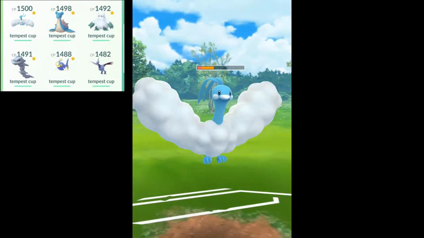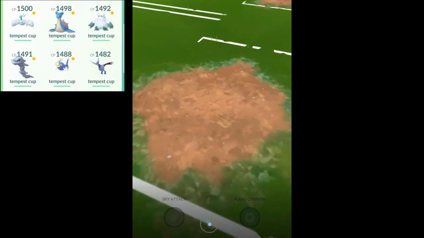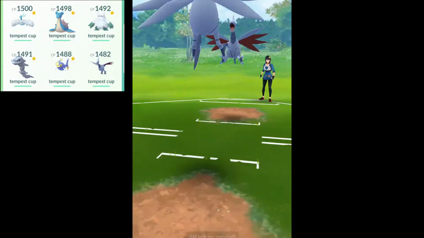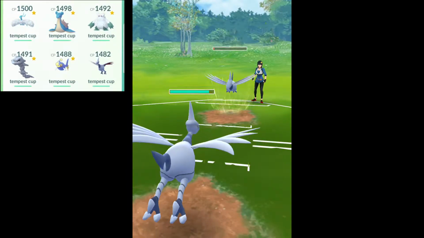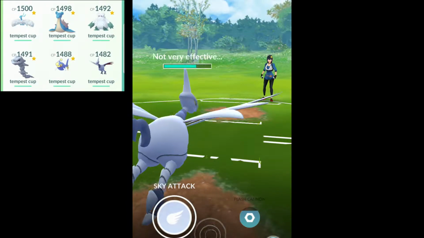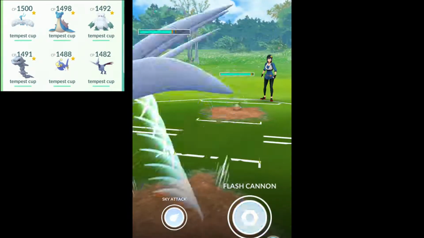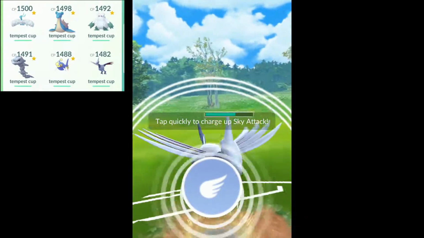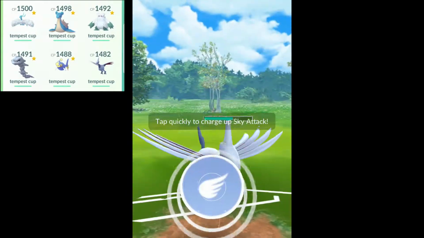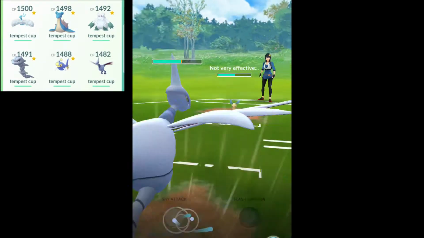Getting this Sky attack off, I get taken out first. We go into our own Skarmory. No point in blocking this right here. Save some energy, wait for the next Pokemon. And it's a Plusle. Or Minun, excuse me. See, we built up that extra energy and now we get 2 charge moves off.